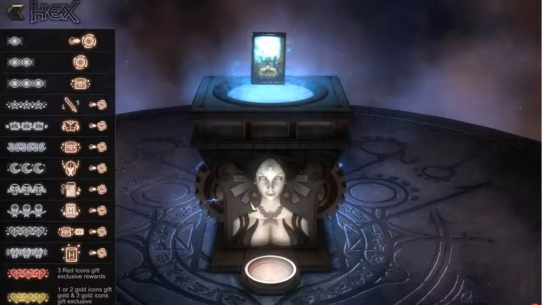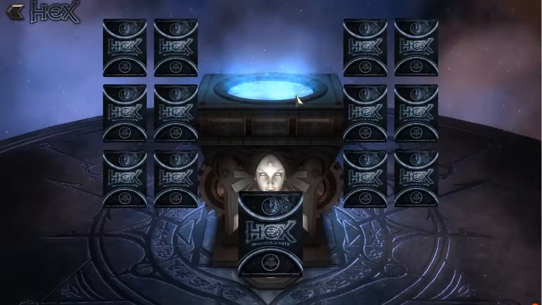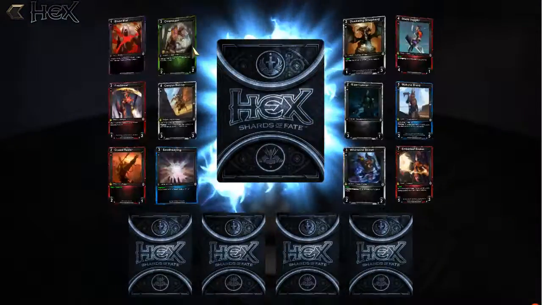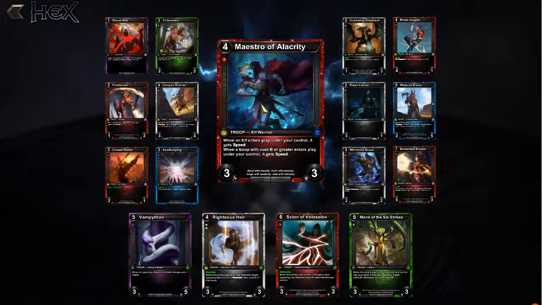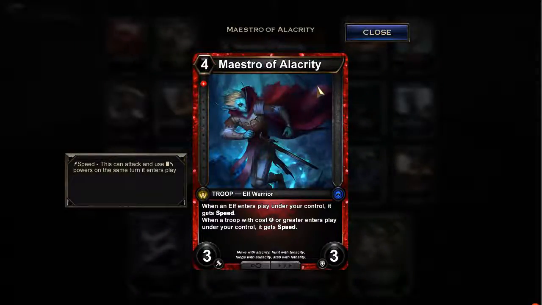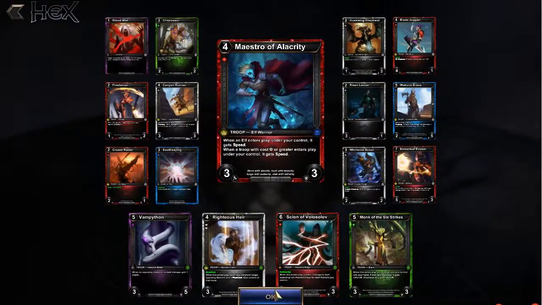So I have 10 of the Primal Dawn and 2 of the Primal Dawn, which I guess is guaranteed legendaries or guaranteed legendary chest. There's a chance that you'll get a free edition perfect. Maestro of Alacrity. 3/3 for 4, when an elf enters play under your control, it gets speed. It's about a 2% chance per pack, so it doesn't matter. It doesn't change. Huh. Okay.